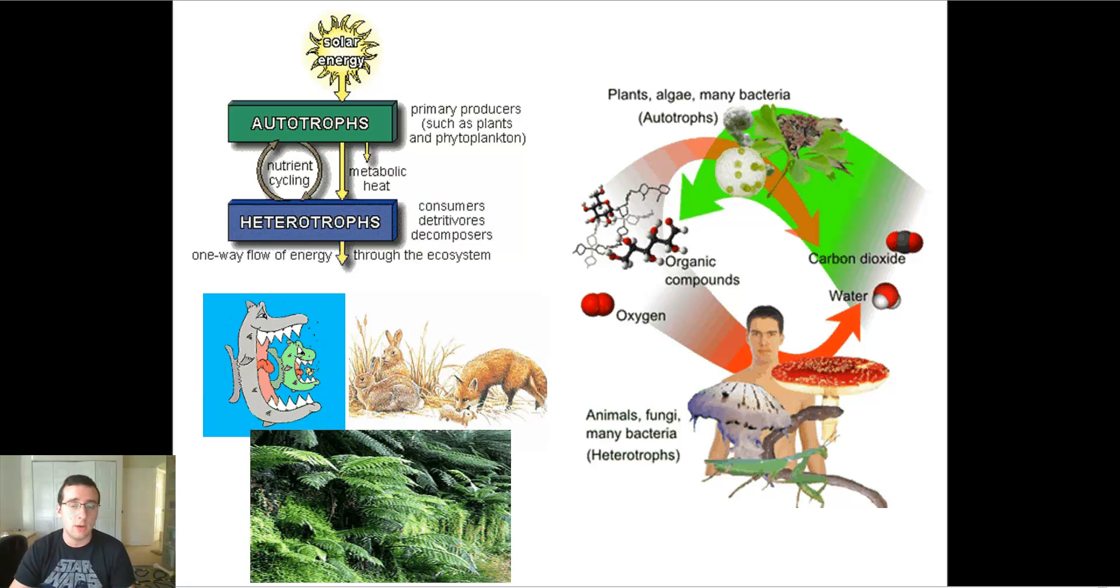There are exceptions. There are some things out there that make up their energy without using the sun, and we'll talk about them. But majority of the food webs or food chains or the ecosystems on Earth are maintained by solar energy. And there's a special type of organism that's able to trap that energy of the sun into organic compounds like sugar that can be used by other organisms in order to gain their energy.